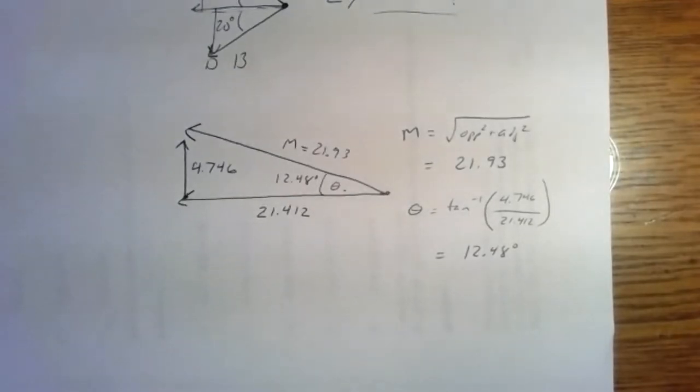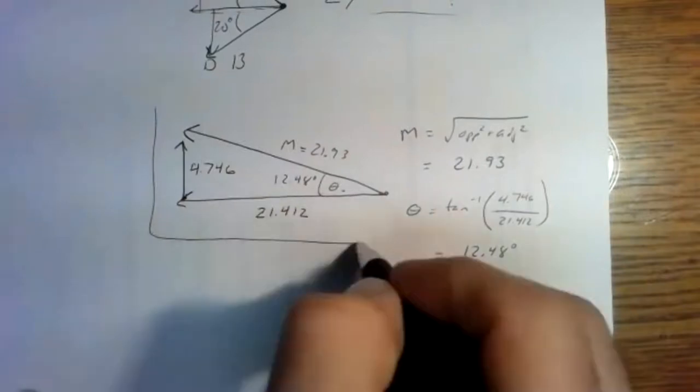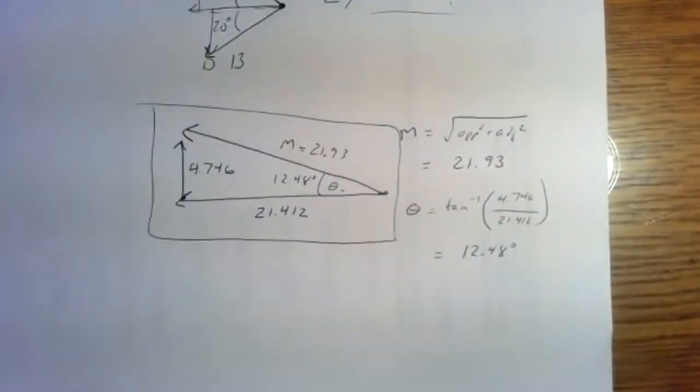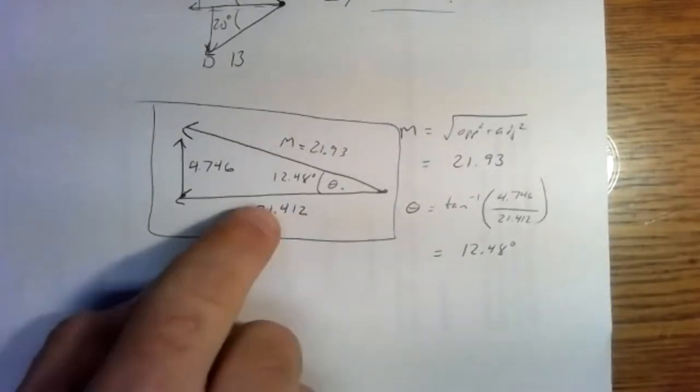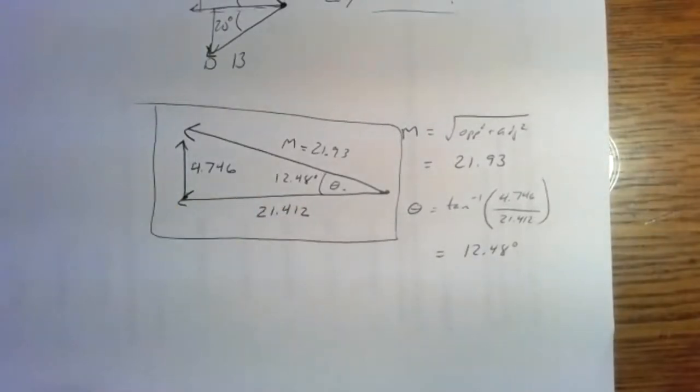But this picture right here has everything. It satisfies all the objectives of the problem. Tells you your components, has the right directions built in, has the magnitude and direction. The problem I usually see with this is when people try to get away with not drawing the picture. And it's just a lot easier to draw the picture. So I'd strongly encourage you to just draw it out.